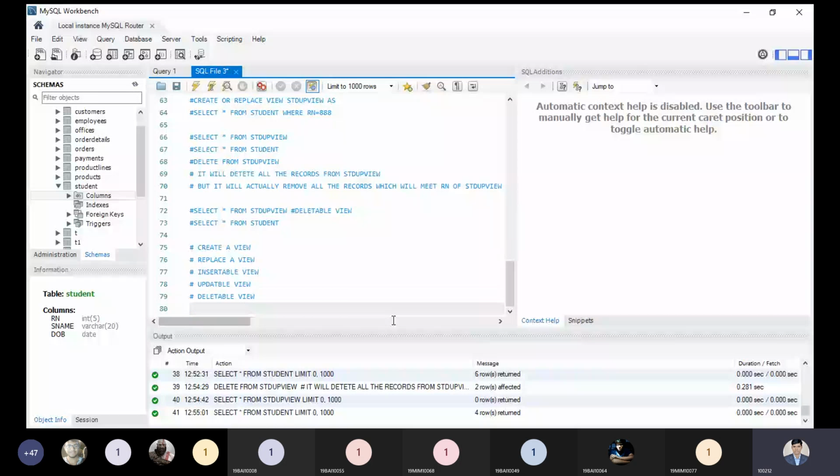These are the five different concepts we have seen so far. Any doubt here? Please tell me regarding this view practical part. No, sir.